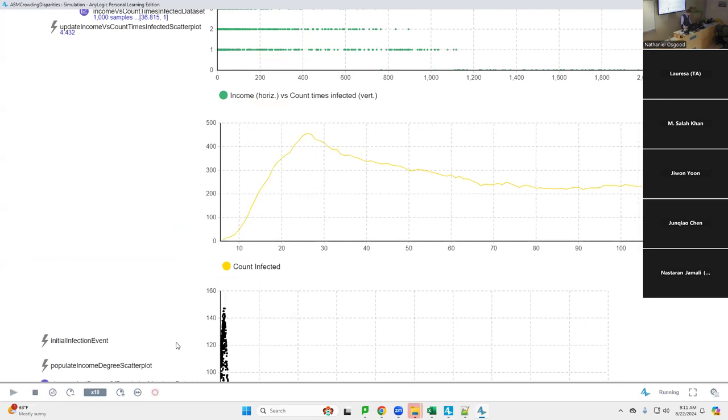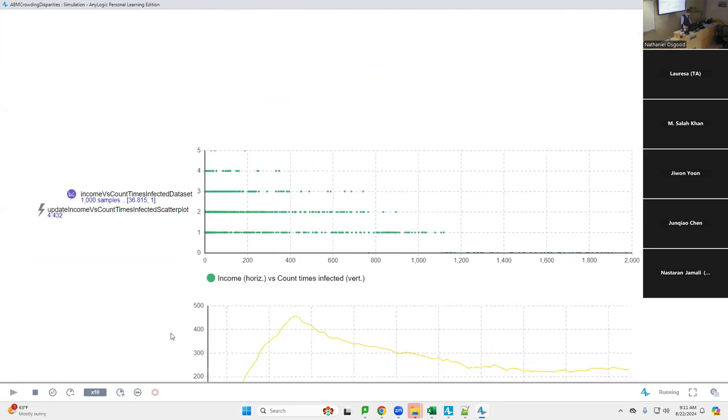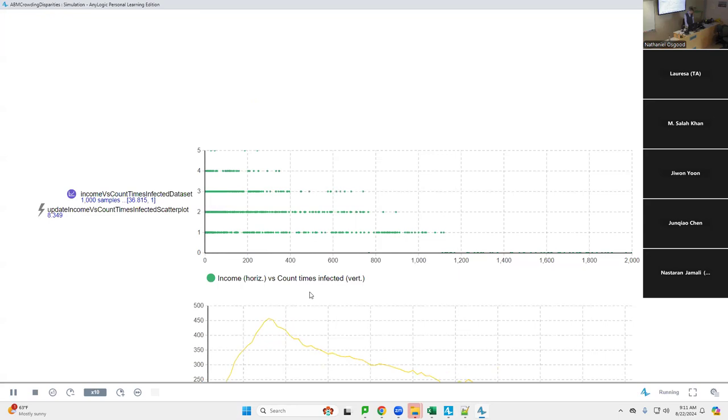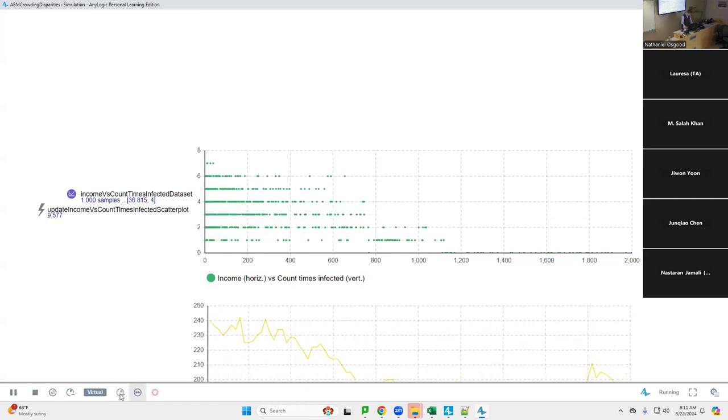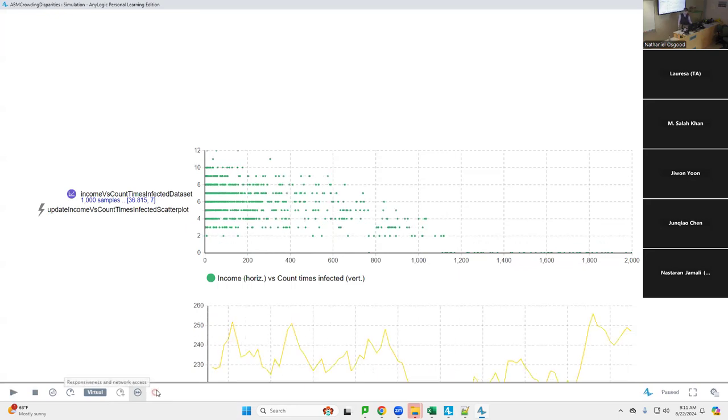By contrast, this count infected and this relationship between income and count of times infected, we didn't put that into there. That actually results over time from this model. And if we were to speed this up further, we would see that taking shape here. At any one time, it is a certain shape, but then it goes to sort of an asymptotic shape, although it moves its way up over time. It converges to a certain shape. So we didn't put that into the model. It emerged from it. What type of quantities in this model would be, by contrast, exogenous?